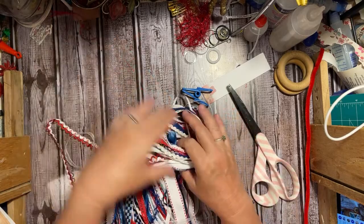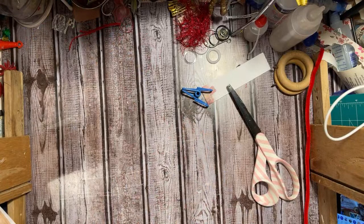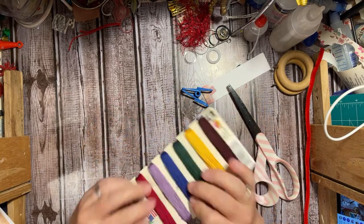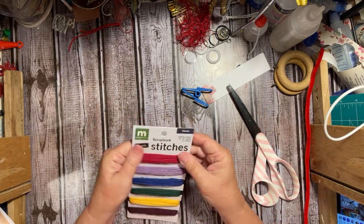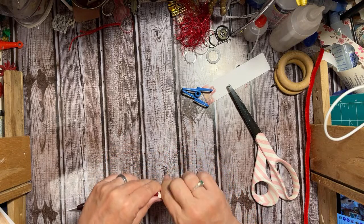And okay, so I have this assortment. So we're going to come back to this. We're going to go ahead and start with the little one. Okay, so I actually have the burgundy is what I'm going to want, and I wonder if, you know what, that might be big enough for his journal.